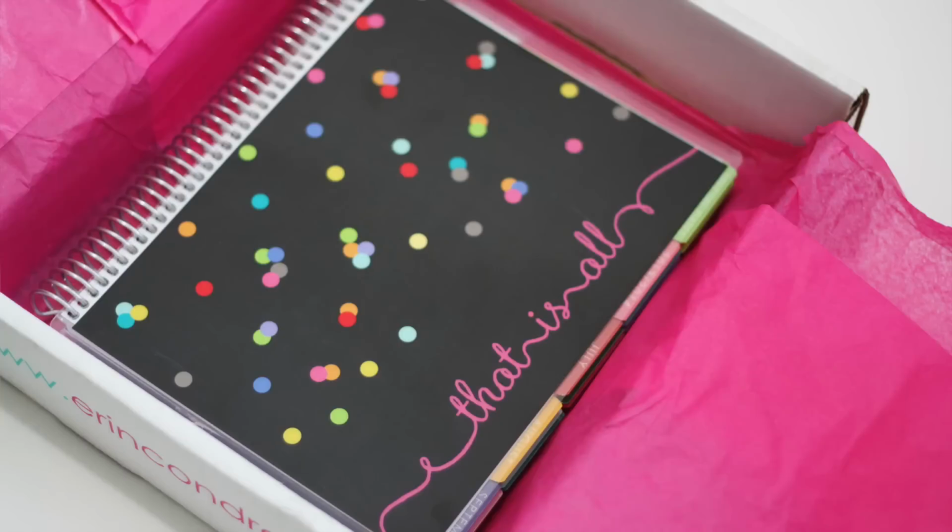At my old job where I was an administrative assistant, it was very much corporate culture. I knew what was expected of me during the day. I had lots of meetings and appointments, and I used an Erin Condren life planner, and I loved it because it was so bright and colorful amidst all the gray of my desk, and it just made me really happy to use it. So I had an Erin Condren life planner for 2 years.